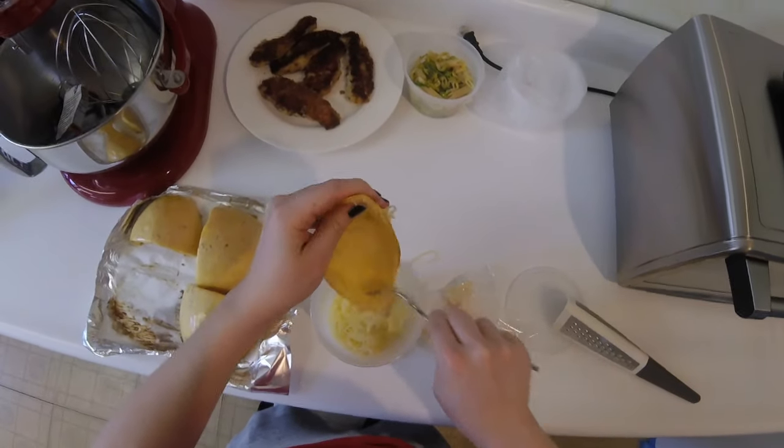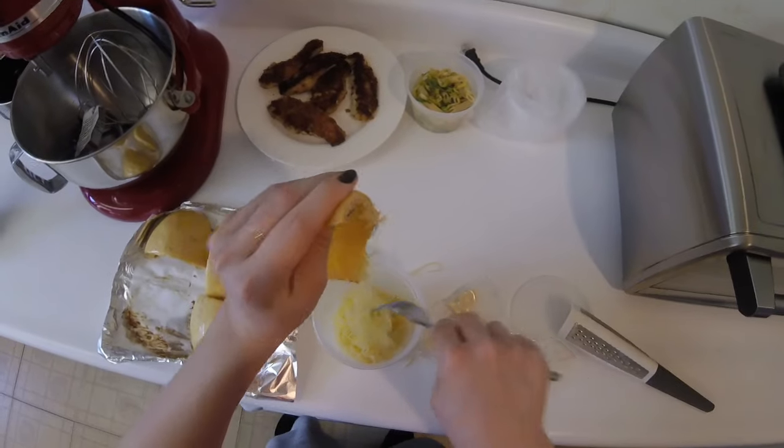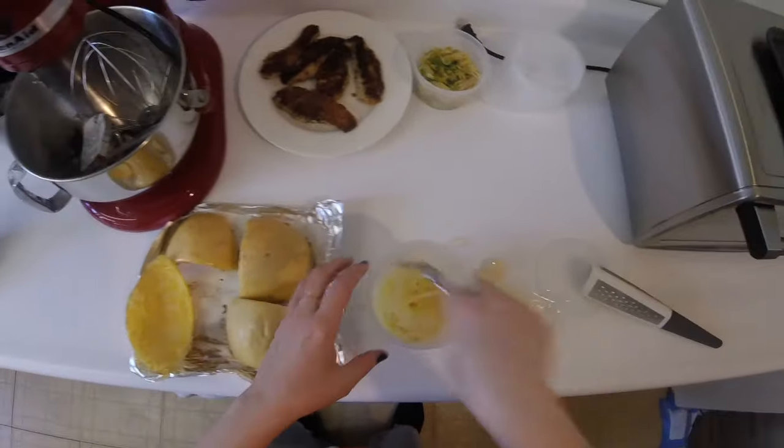While I was waiting for this to happen, I sauteed some Brussels sprouts with shallots. I made a little bit of pasta and I sauteed some chicken cutlets.